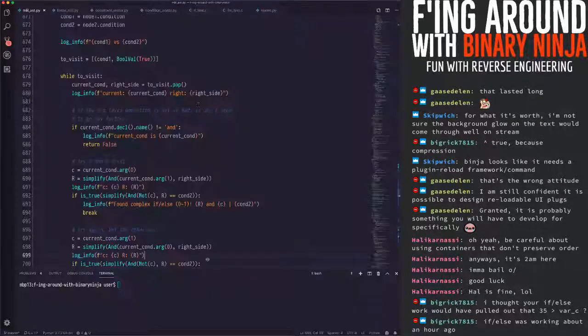And then it checks that. Okay, let me see. Well, let's output condition 2.